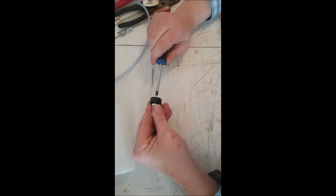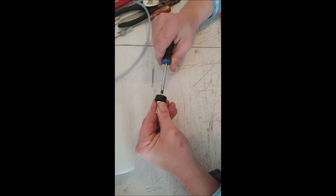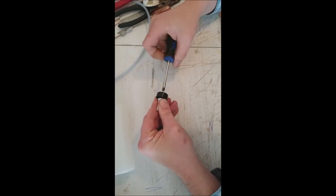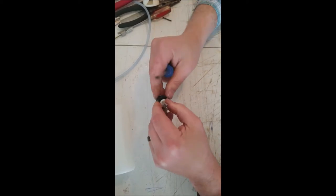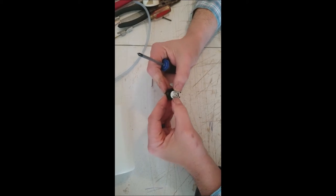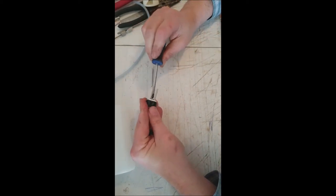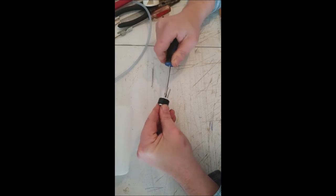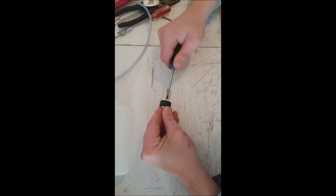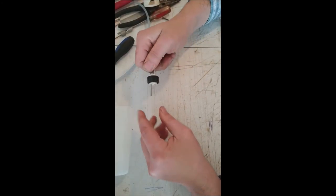Let's see where we're at here. Okay, yeah, it's hard to see, but we're poking through there, so that's what I was really concerned about. I just want to get it started. I don't want to squish it just yet because we still have some things to do.